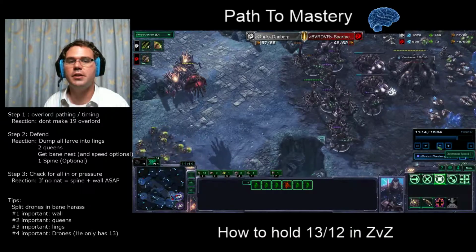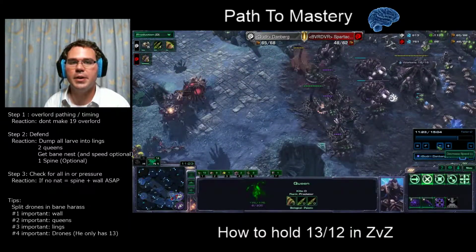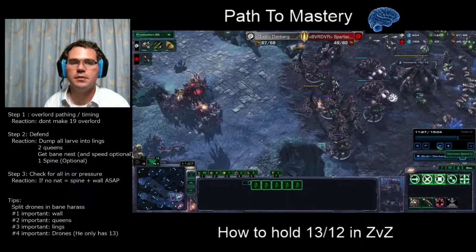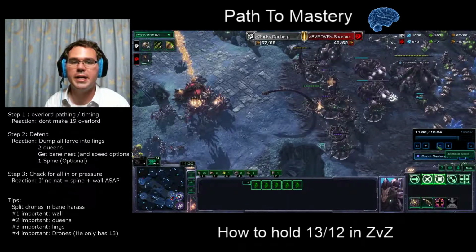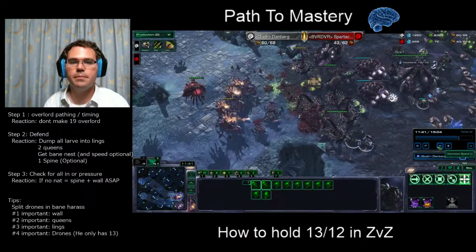This is a good match. I should have transfused that queen. Lost the queen unneeded. And then I realized, I could transfuse stuff. I'm just waiting. I'm making roaches right now because he is in front of my door with a bunch of stuff. And now here we go.